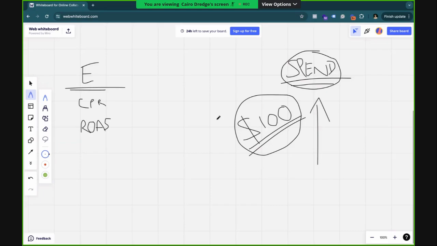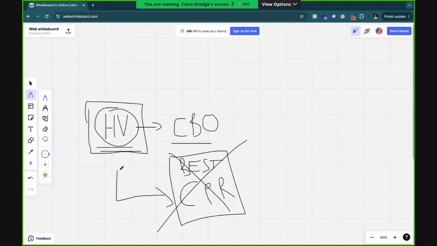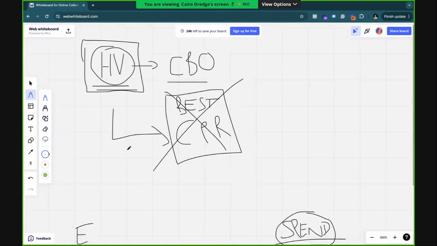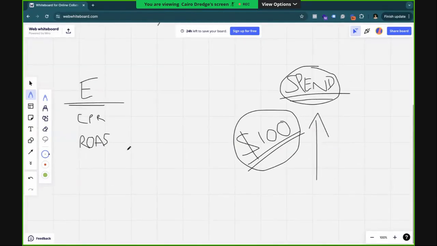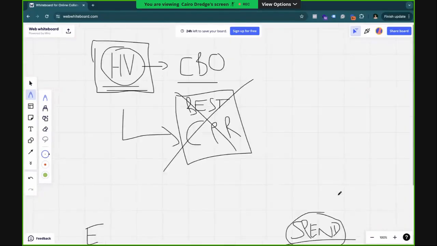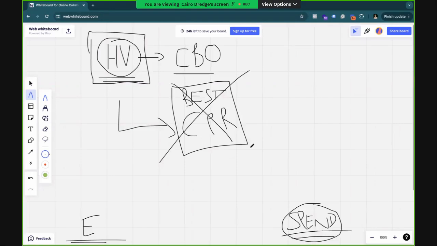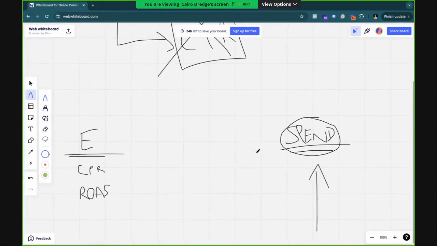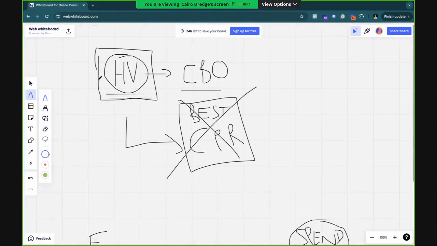Okay, so this is going to become clear as we start delving into the others that aren't highest volume. So highest volume means that we want to get as many results as possible by spending our full budget. Okay, so we're still controlling spend there, because we're stipulating that you're going to have to spend the full budget, but try and get me as many purchases as you can. Okay, the highest volume of purchases. So this is where we start to identify that perhaps it isn't the best CPR, because there is another option that we can select that isn't highest volume.